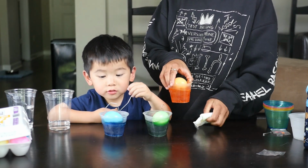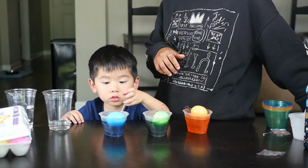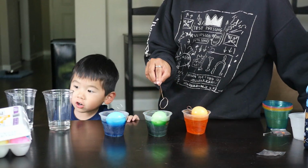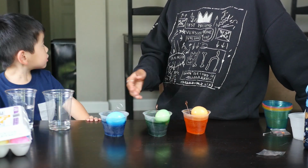Blue. Look, we're turning blue now. Yes, you're making blue eggs, but what is it for? For Owen, yes. Is it for Easter? Okay, come closer to me.